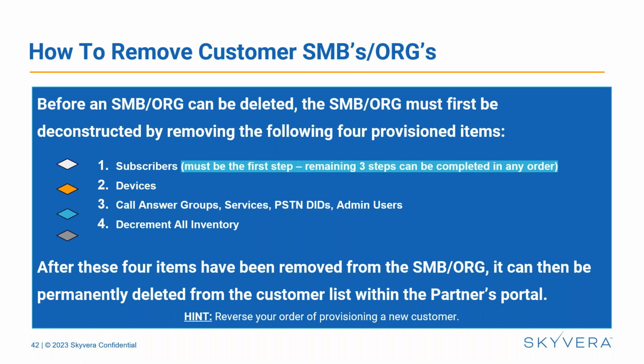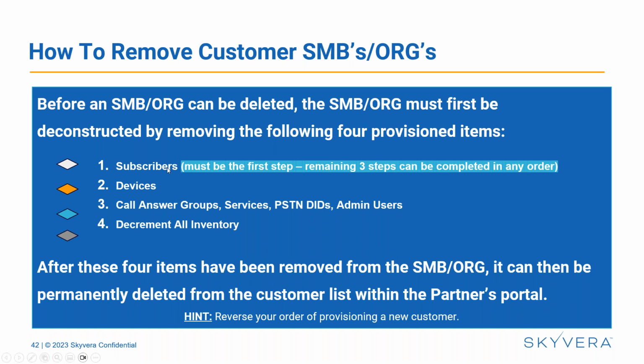And we'll go through each of these sections individually, but essentially you're going to remove all of the subscribers, remove all of the devices. You're going to go through and clean up and remove any of the call answer groups, the services, the PSTN DIDs, the admin users. And then once you've done all of that, you can go through and decrement all of the inventory that's remaining on that customer before going in and actually removing them.